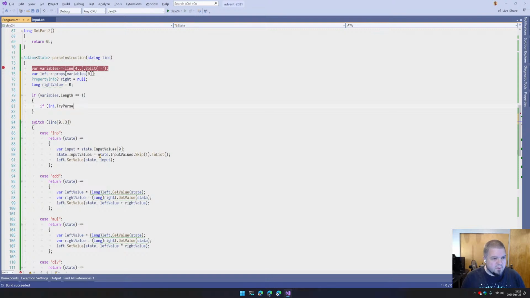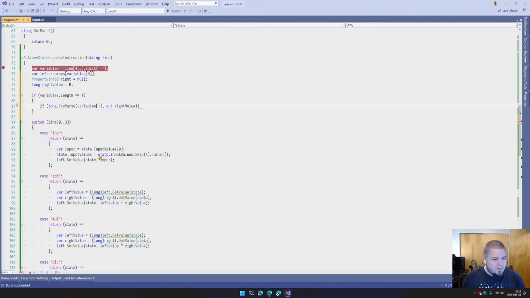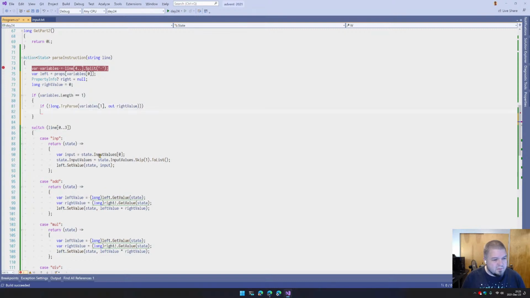If int try parse of variables sub 1 long, and we do out right value, and if that fails, then what we want is right is equal to get variable of variables of 1. Oh no, props. I got rid of that get variable thing, right? Props of variables of 1.